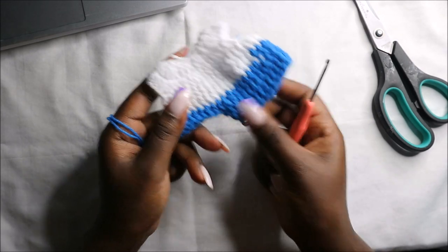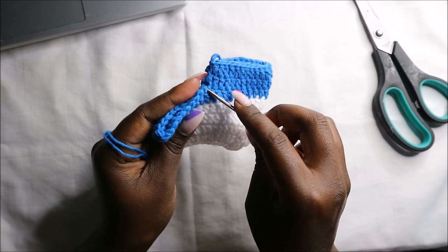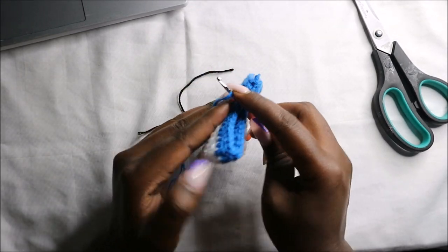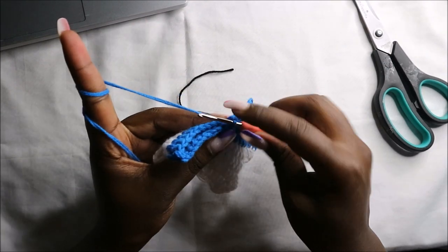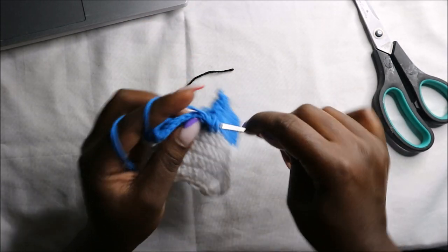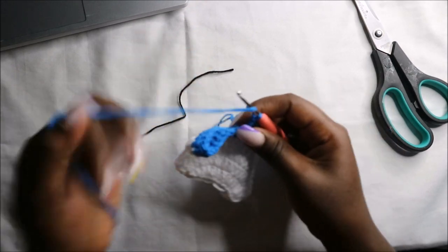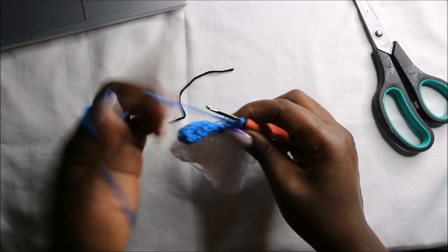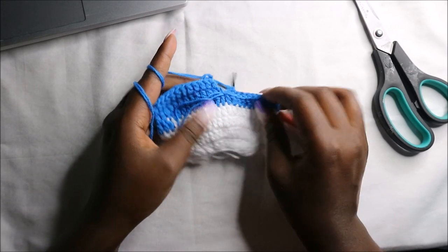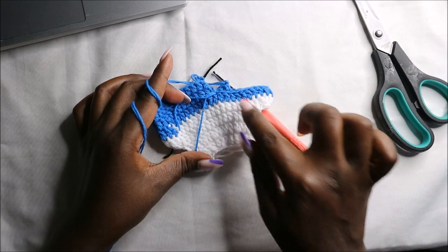This is how it looks. For the other leg, I'm going to do the same way — I'll come to where I attached the first leg and attach the yarn again. Do a chain one and two, then continue and do double crochets all the way round. Also do the next row just like the way we did with the first one. When you're done, cut off the yarn.